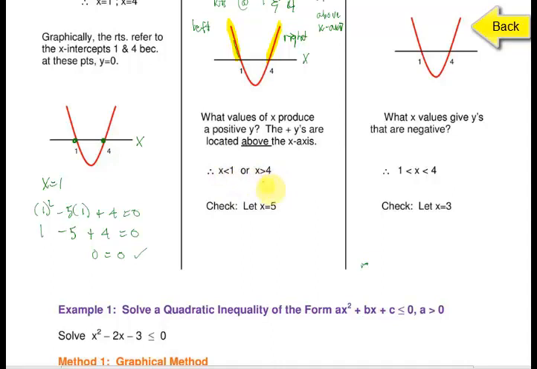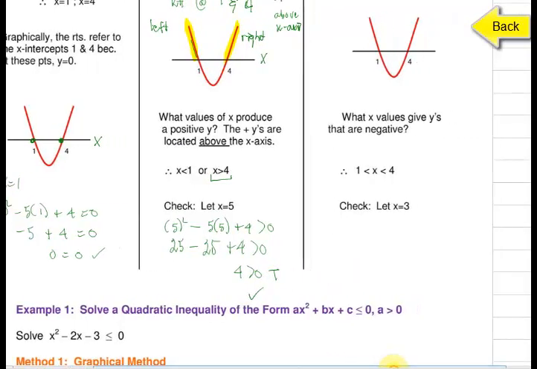So let's check to see if these are correct. All right, we're going to check with x equals 5, so that means we will check to see if this one's correct. Okay, and we're going to pick x as equal to 5 because we want an x value which is greater than 4. So we will plug that in. We will go 5 squared minus 5 times 5 plus 4 is greater than 0. We get 25, oh, sorry, this is minus, right? Sorry, minus 25 plus 4 is greater than 0. So we get 4 is greater than 0, and this is a true statement, so we know it is correct.